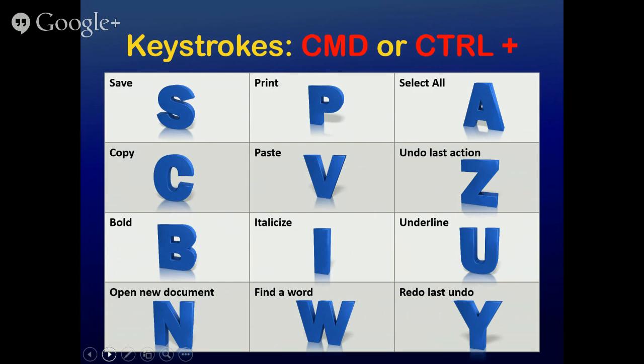You want to use Command plus whatever that letter is if you're using a Mac, and then Control plus whatever that letter is if you're using a PC. So if you hit Command plus S at the same time, you'll save your document without having to go up to the save bar. Same thing here with print. I do this all the time. When I'm on my Mac, I hit Command Z, which is undo. That saves me a ton of time instead of going up to the tab menu and then clicking undo. So these are some really good shortcuts.